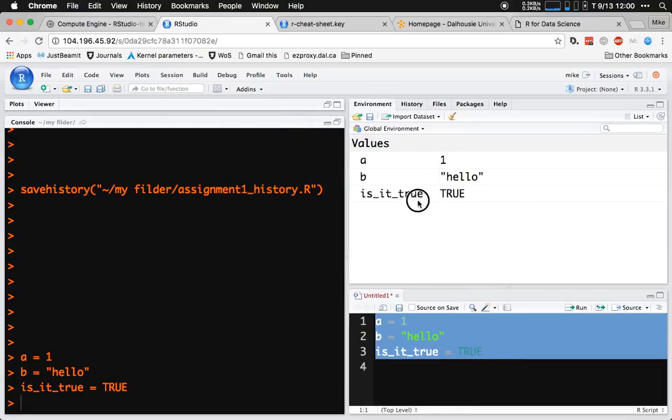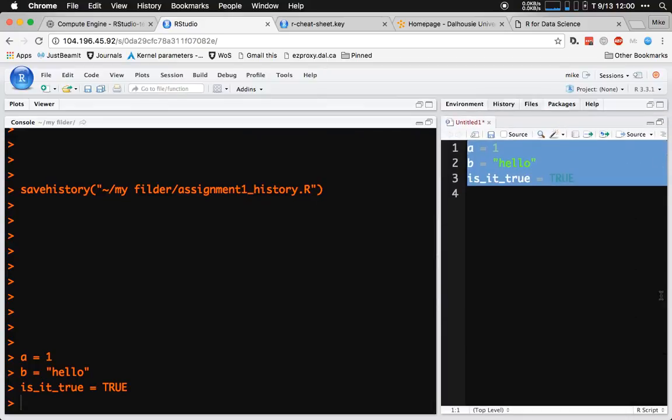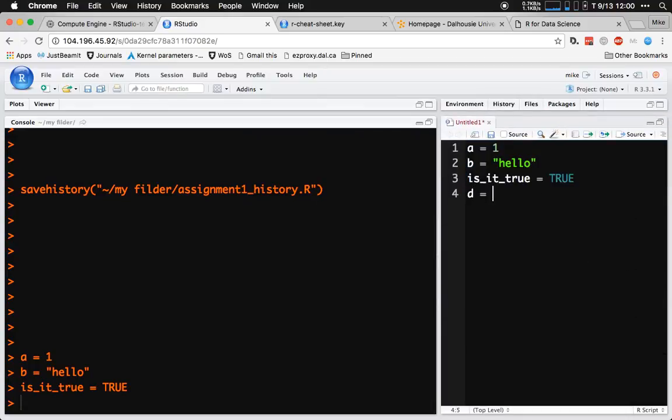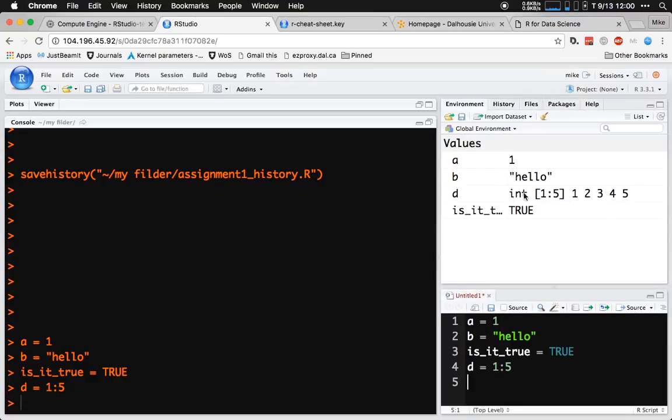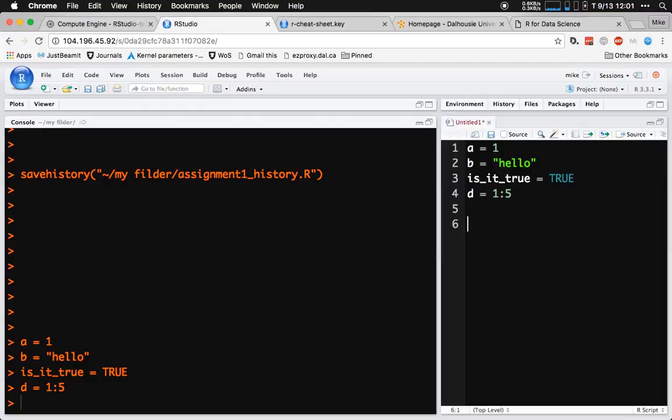All right, well, okay. And we talked about creating objects that are like a concatenation of multiple of those basic data types into something that I kept referring to as a vector. Which, if we again look at our environment, there's the object D, and it's a bunch of numbers. So there's another object that is probably what you'll be using more commonly than these individual sort of primitive objects, which is a data frame.